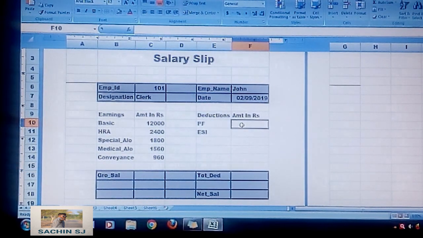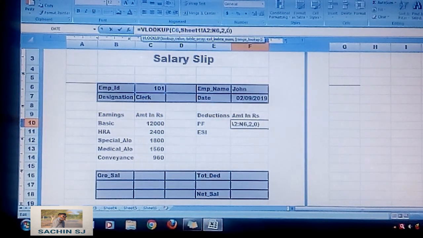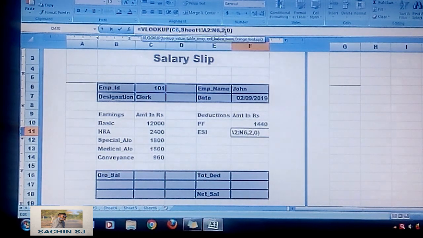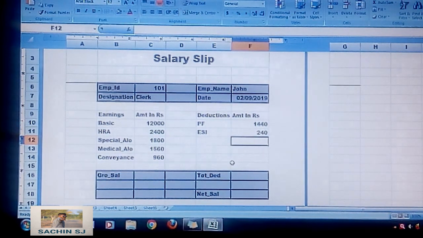Coming to PF, paste the formula, remove 2, put 10. As you can see, Provident Fund. Click on ESI, paste the formula, remove 2, put 11. As you can see, ESI.